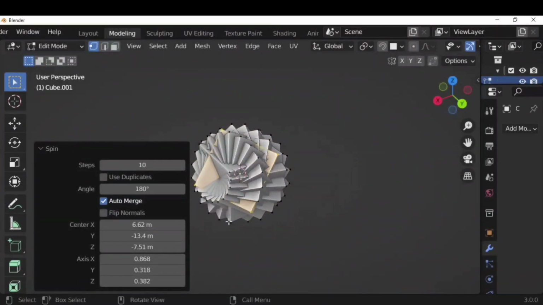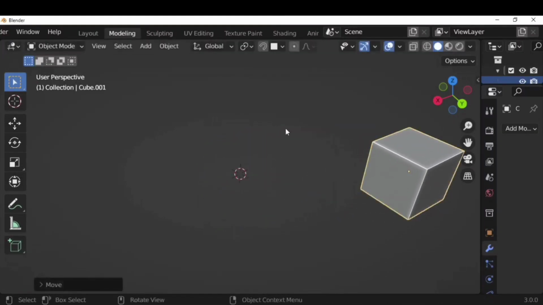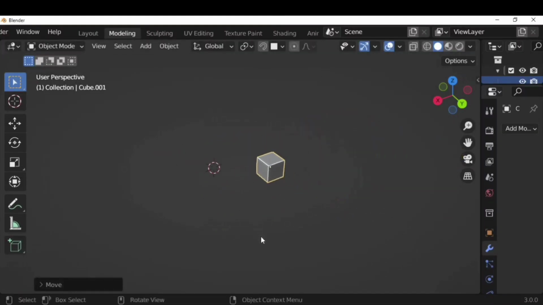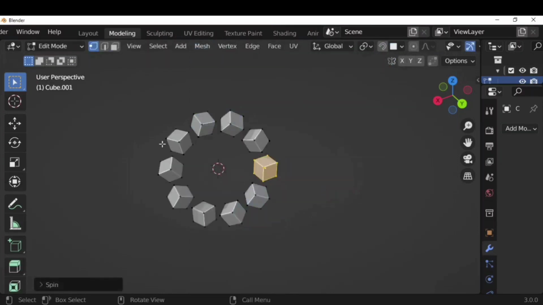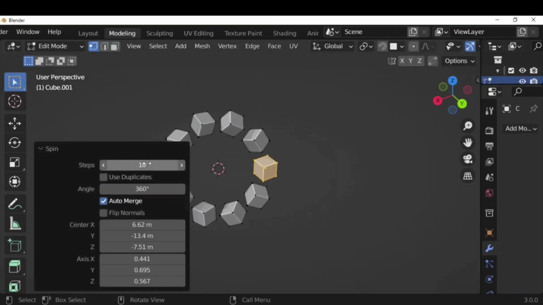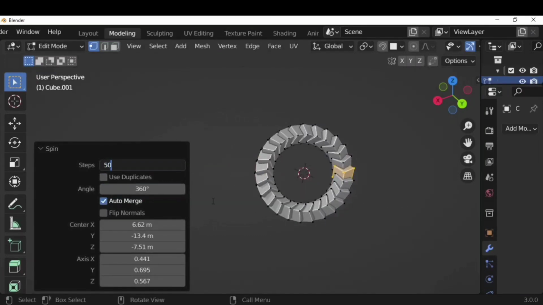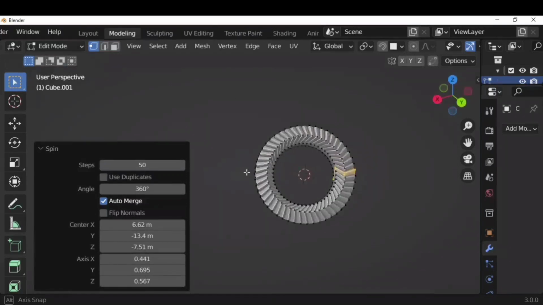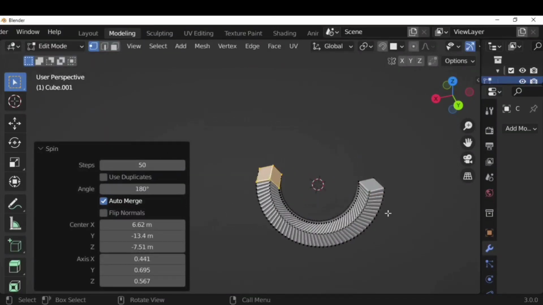So you can play around with the steps and angle, but if you move it around from the 3D cursor, you will have a different result that we have covered in the spin tool. But there is much more you can do. You can again change the steps and angle, so you'll have something like this. I mean, absolutely the geometry is not good, but this is just for the fun part.